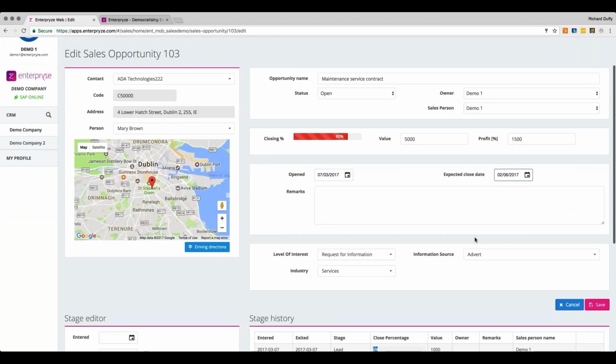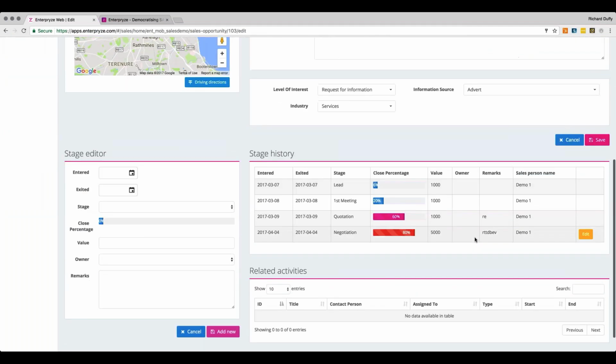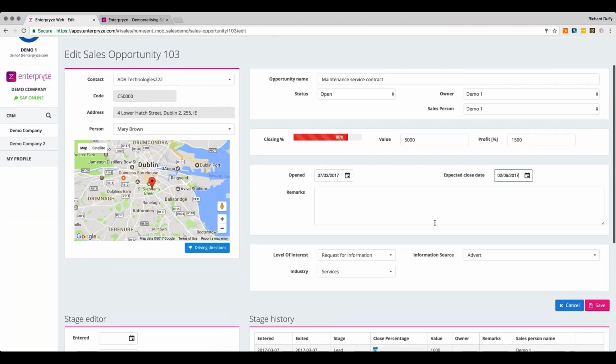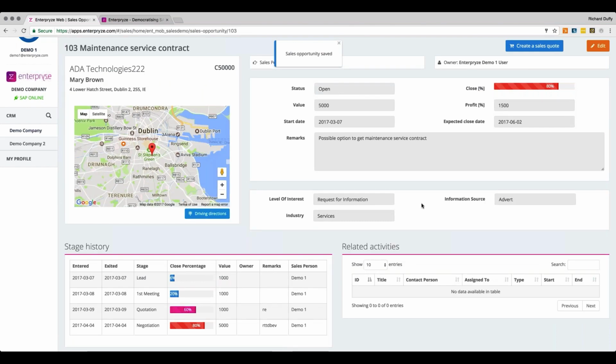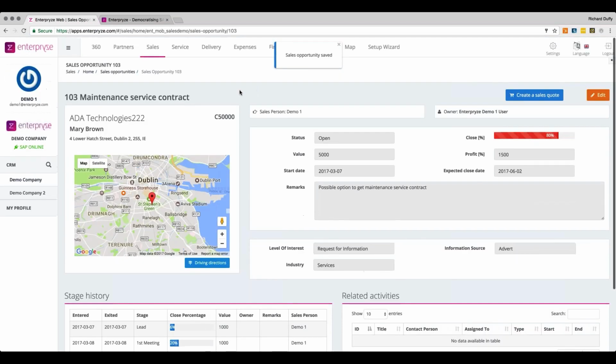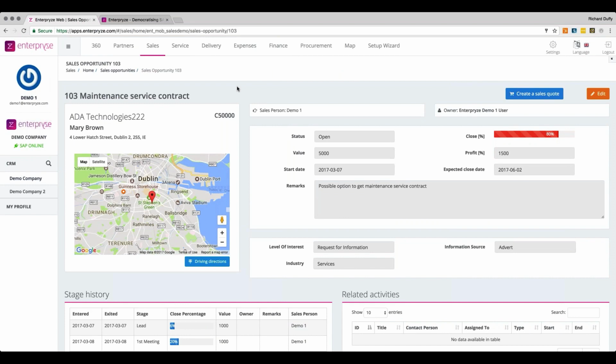So a big call for those of you in sales, you'll know you don't make those kind of calls lightly. Bringing a sales opportunity forward like that. But anyway, I'm feeling confident with this opportunity, and then I hit save, and that opportunity has now been updated. So again, the beauty of this is all this information is being updated for me inside SAP Business One. So for me as a salesperson that's using this rich, low-cost user interface that's provided by Enterpryze, I can update this information, and then everybody else that's using full SAP Business One, they've got access to all that information as well.